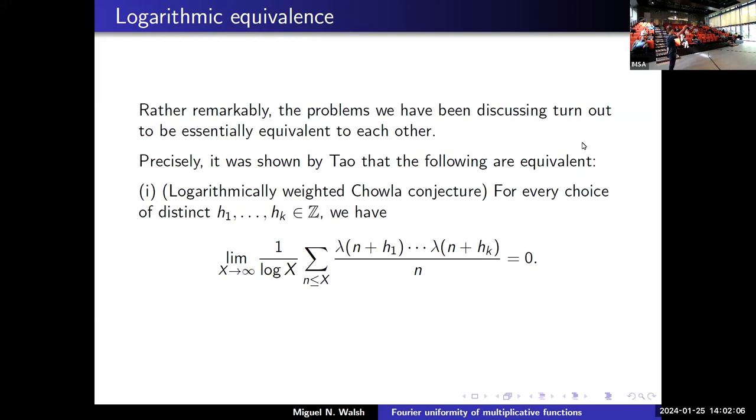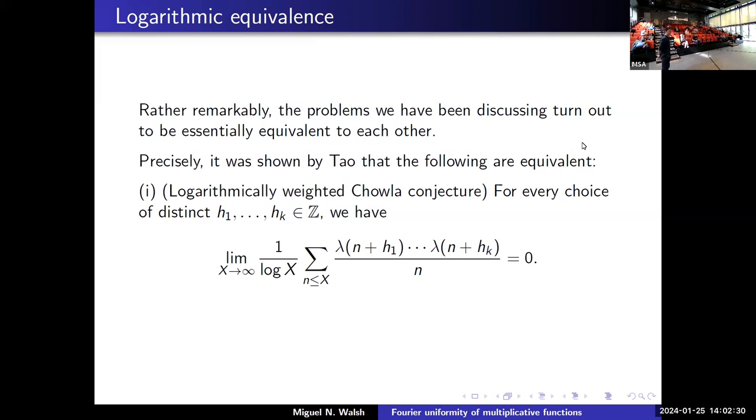We look at the self-correlation of the Liouville function. But now the change that we make is that we are weighting by one over n. So we pay less attention to large integers and more attention to small integers. And since the sum of one over n up to x is of size log x, we write a normalization to make this work. So we get this weighted version of the problem.